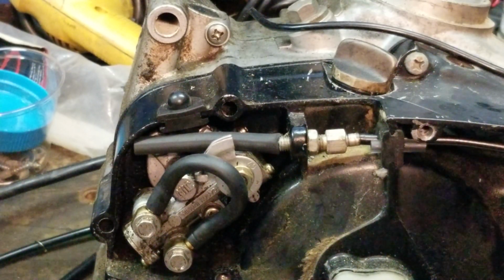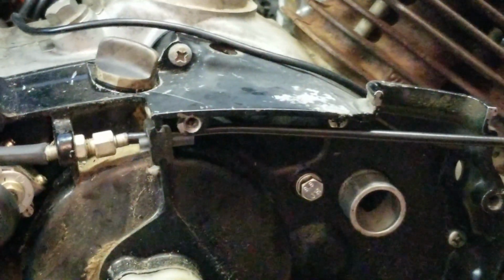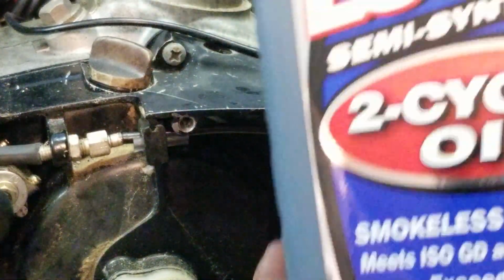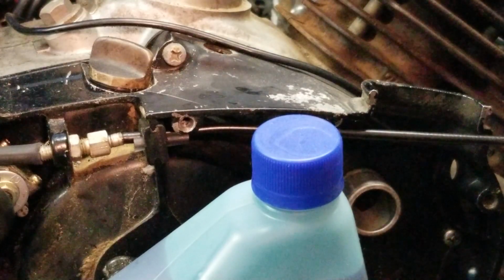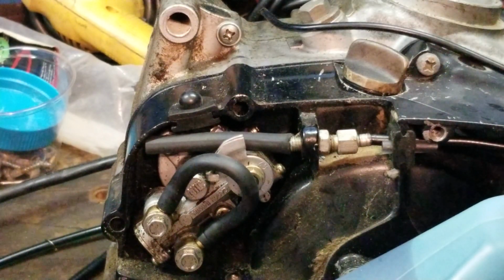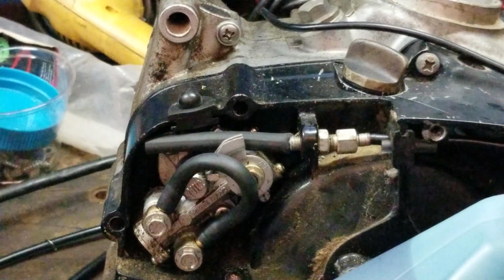Okay, now is the question. Now that I've done all that, what do I premix it at? Get yourself some nice quality Lucas. The book for the bleeding procedure, on bleeding this, they want you to run a 20-to-1 mix. Okay, 20-to-1 fuel oil mix for the bleed procedure.